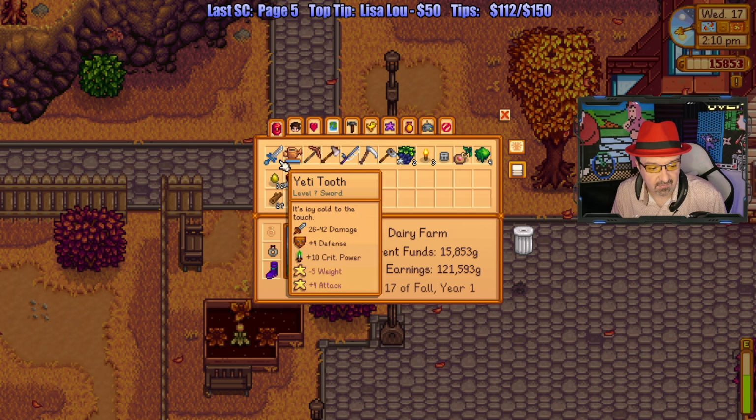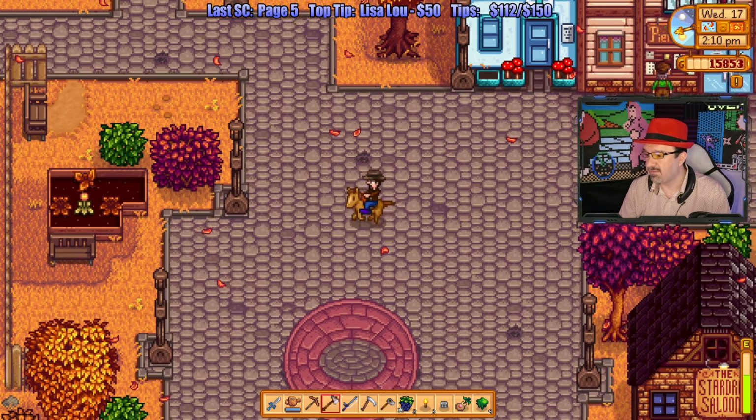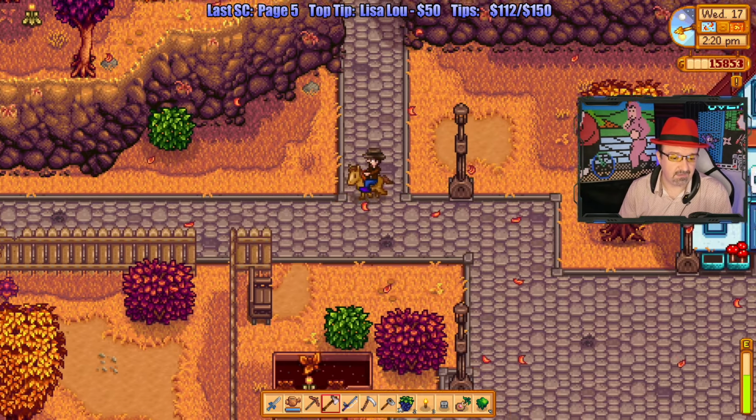Can you pick those three yams above your beehive? You keep walking over them. Oh, maybe I can and I missed them. You're right. Maybe I missed them. Well, let's go back. Let's take a look.